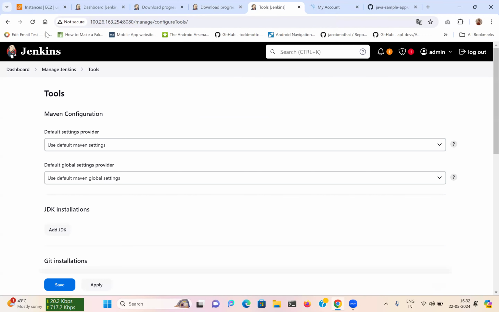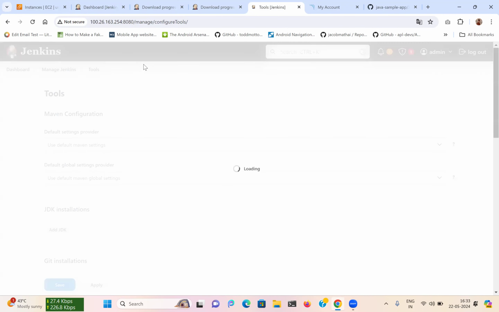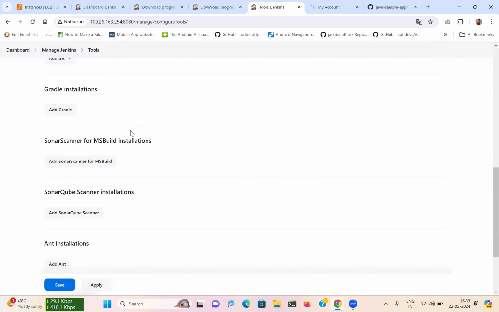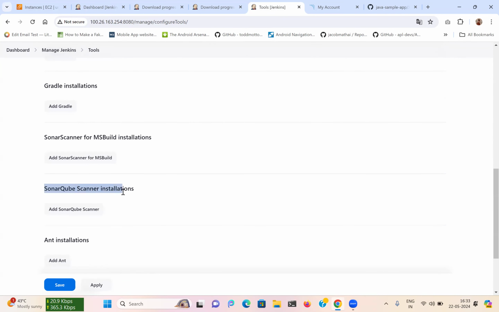Now let's go to the tools and refresh it. Now, if you scroll down, you see this SonarQube option is coming up.